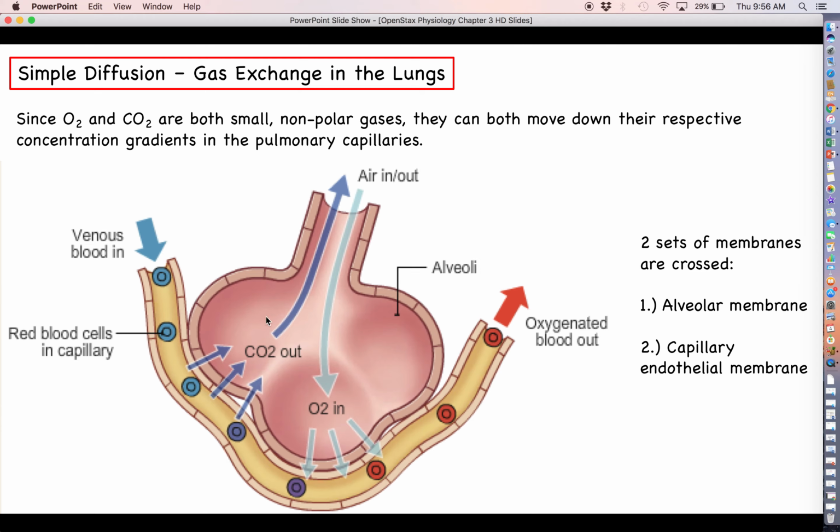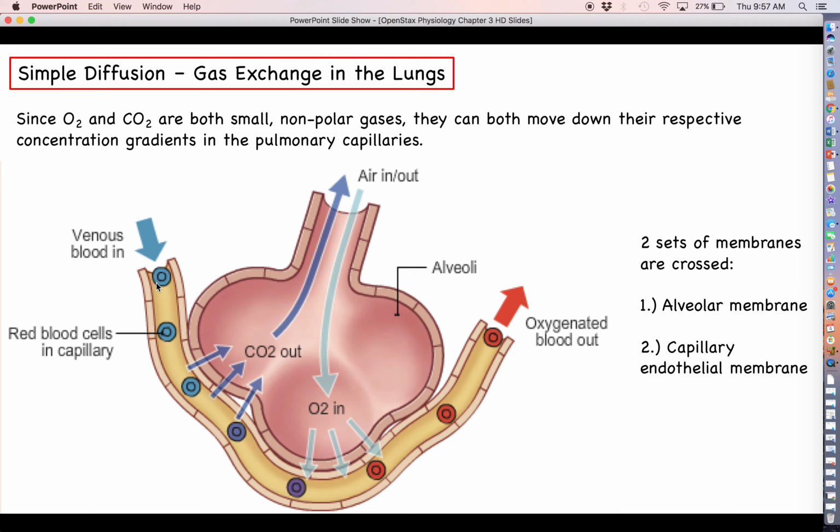Remember, in the air here, in the alveolus, it's the opposite. In the air here, it's oxygen high, carbon dioxide low. In the blood here, it's carbon dioxide high and oxygen low. So we've got concentration gradients for both carbon dioxide and oxygen. Oxygen will want to move from its high concentration in the air to the low concentration in the blood, and this is how, once the pulmonary vein takes this now oxygen-rich blood to the left side of the heart, to the left atrium, we get our blood to become oxygen-rich.